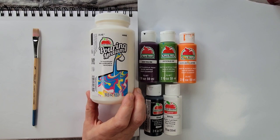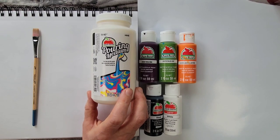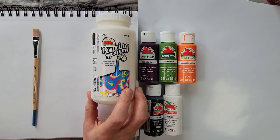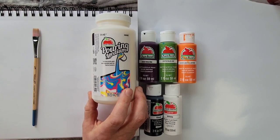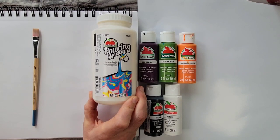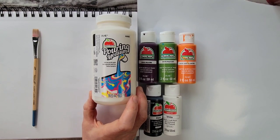And I've been using fluid matte medium for a few years in my paintings to make the paint more transparent and also to play around with locking down and smearing water-soluble media or charcoal, things like that. And I've been using Liquitex brand. It's the artist grade. And for 16 ounces, it's, you know, $22 for that, which is spendy.